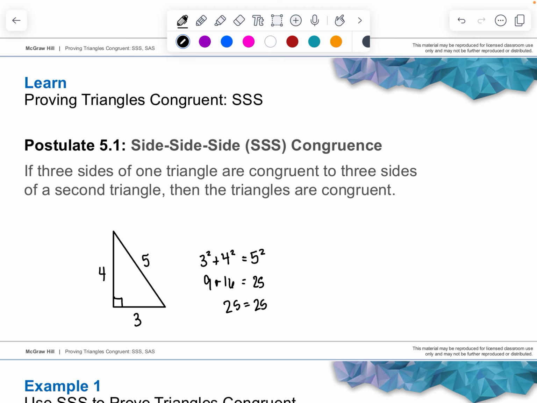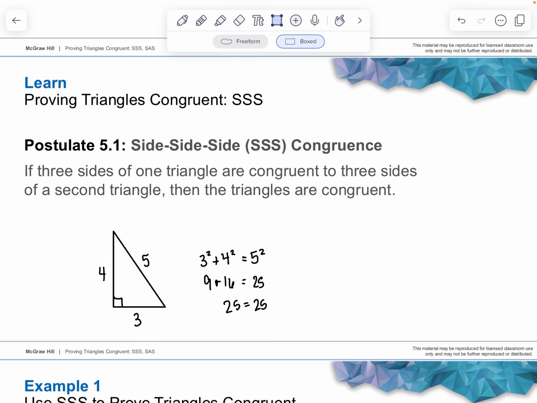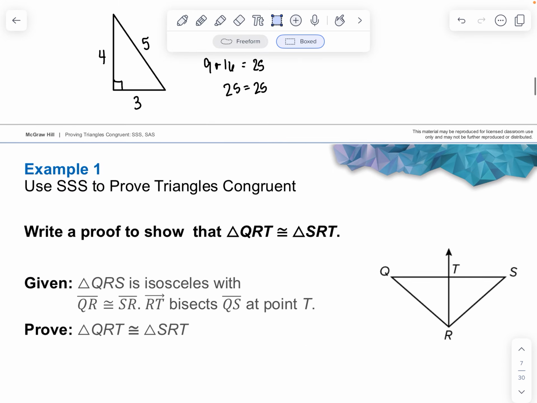And you can try that with any kind of side lengths. I mean, not any kind of side lengths. You can't have one side length that's 112 inches, another side that's 3 inches, and another side that's 4 inches. That's not going to make a triangle. No triangle. Sad. Okay, it has to actually make a triangle. You need to be realistic. But with realistic numbers, you can always make duplicates. Doesn't matter how you flip it around or change around their triangle.